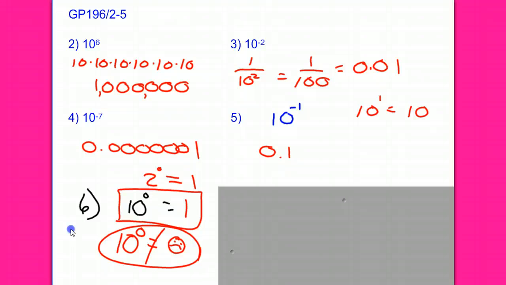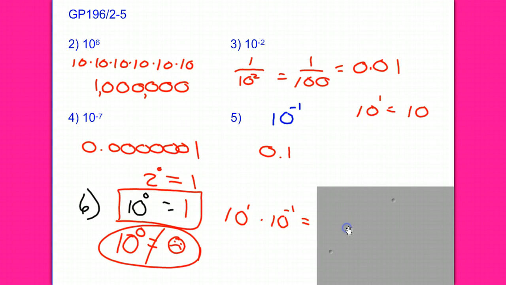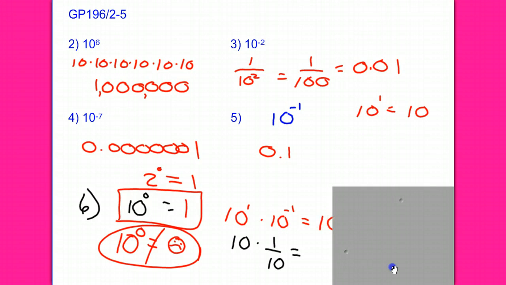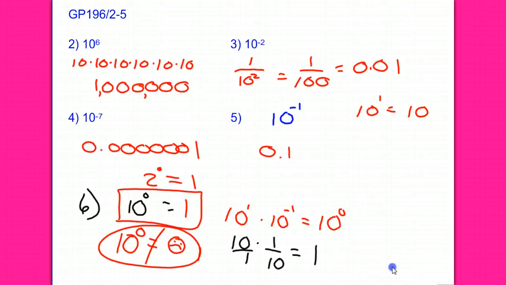As we go into properties of exponents, I'm going to show you more examples why this is true. Okay? Here's one example as to why it's true. 10 to the first is simply 10. You know that. 10 to the negative first, we just said, is 1/10. And if you multiply those together, what do you get? 10 over 1 times 1 over 10, you get 1. And you're going to learn a property of exponents that says when you multiply two powers like this, you simply add these two. And 1 plus negative 1 is 0. The whole thing equals 1.